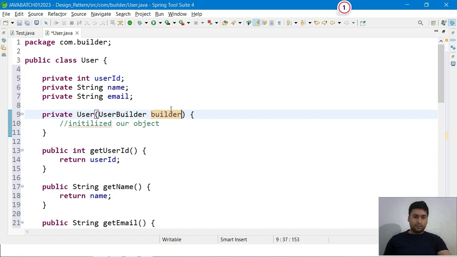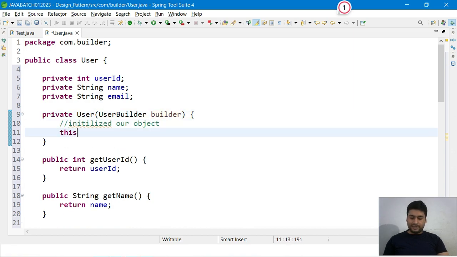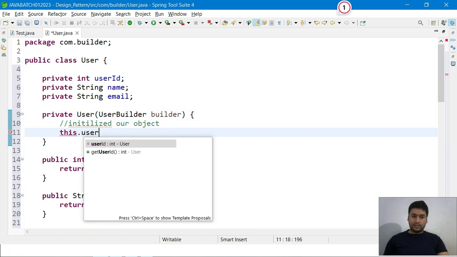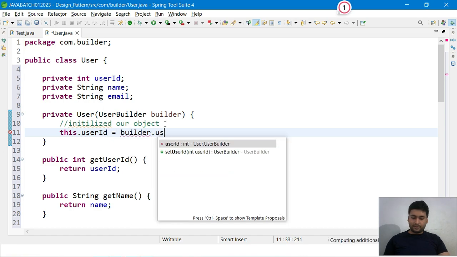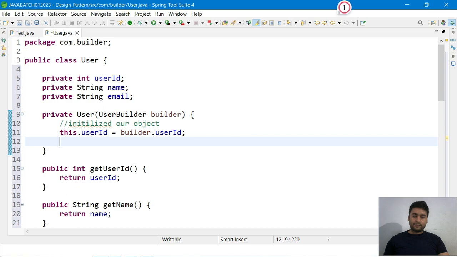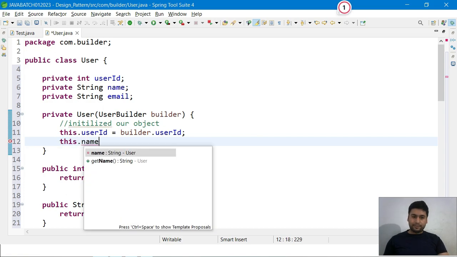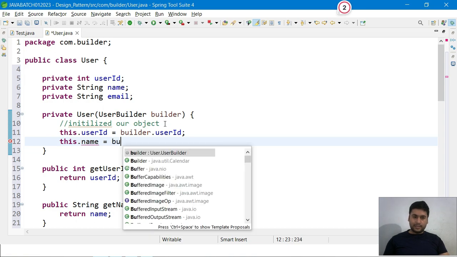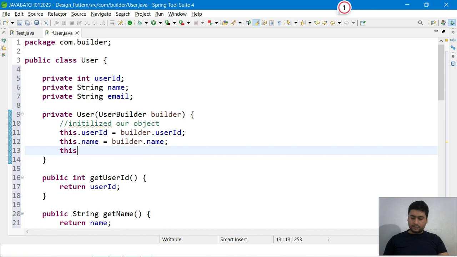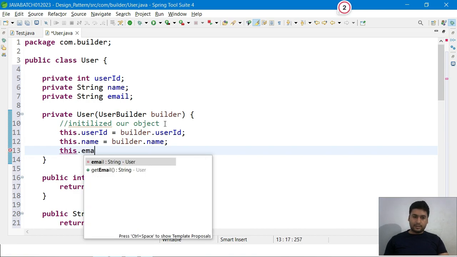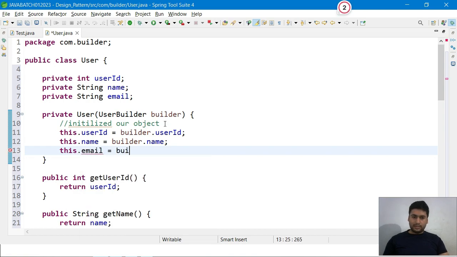So our object will come with this, and then whatever fields we have, we can initialize it. this.userId equals builder.userId, right? this.name equals builder.name, correct? this.email equals builder.email.